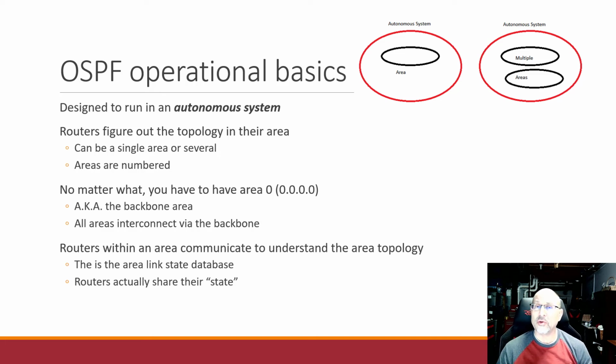Routers actually communicate to each other using messages, and in those messages they're saying, hey, here is my state. Here are the networks and interfaces to which I am connected. That constitutes my state. By the way, here's some details about the links, and here's what I know. I'm going to tell you my state. And then together the routers will build a link state database.